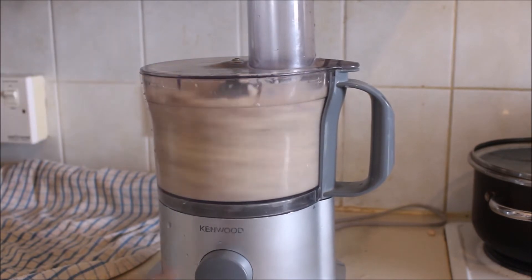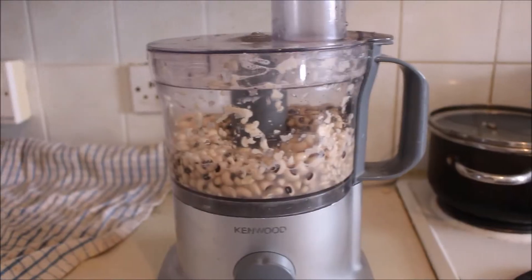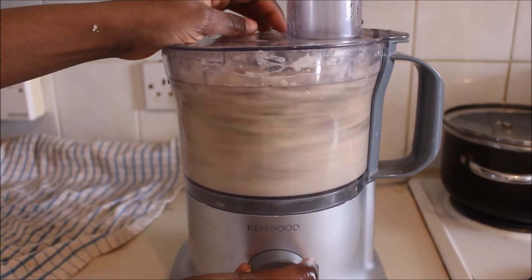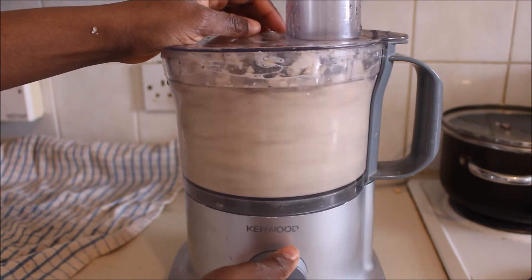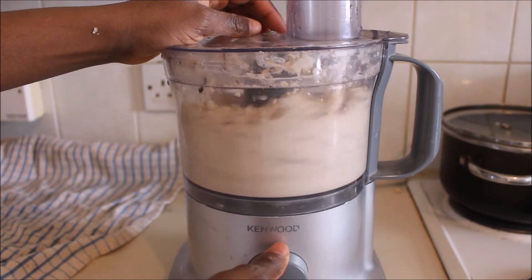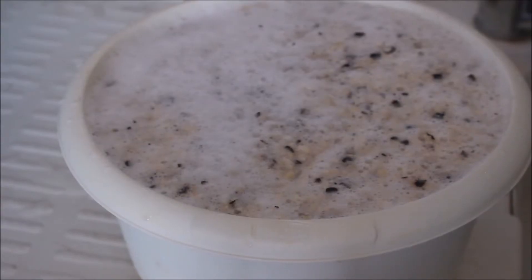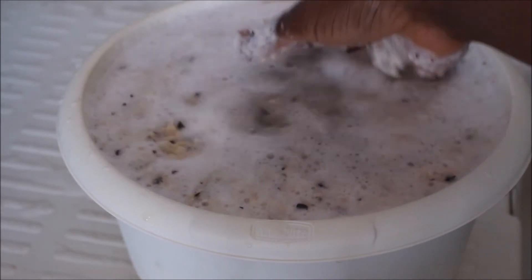I'm going to let it roll and grate for just a few seconds. If I do this too much, the beans are going to be at the smallest particle and it's going to blend my beans — I don't want it blended. I just want it grated into smaller pieces, and this will also remove like 90% of the shell out of the beans, making it easier to remove the shell.